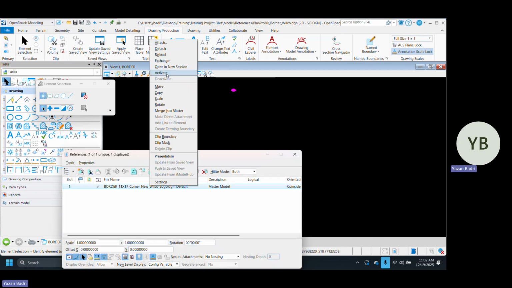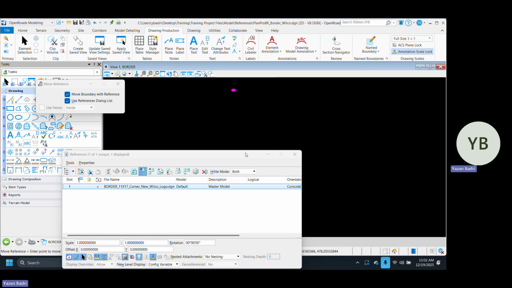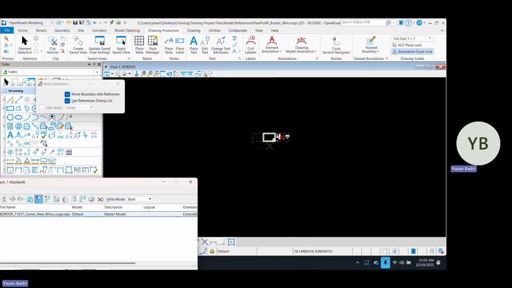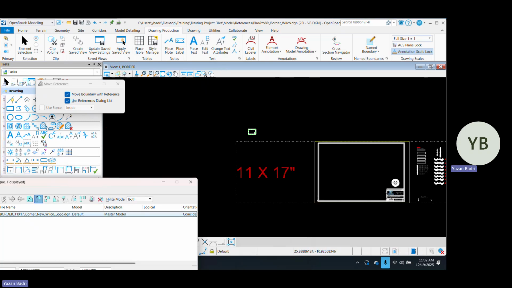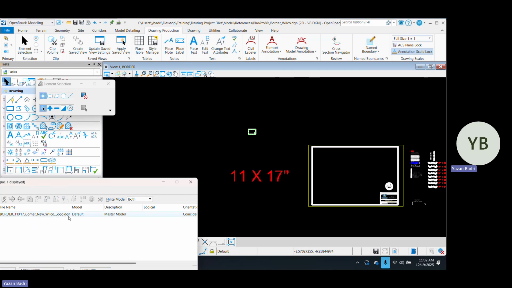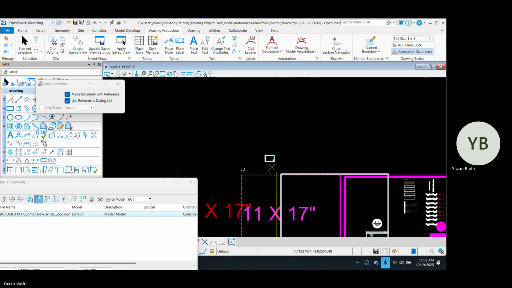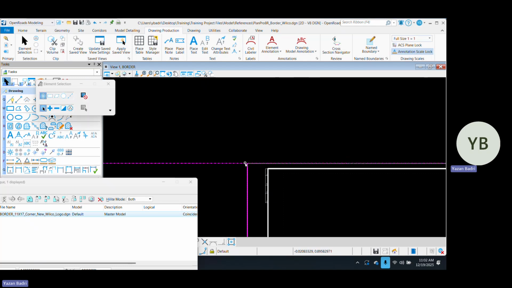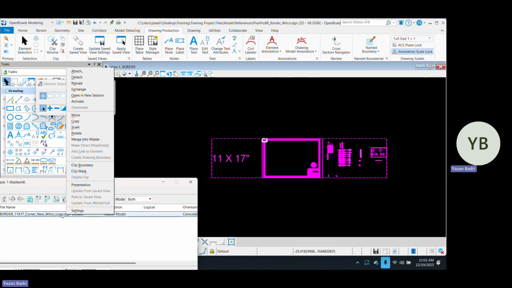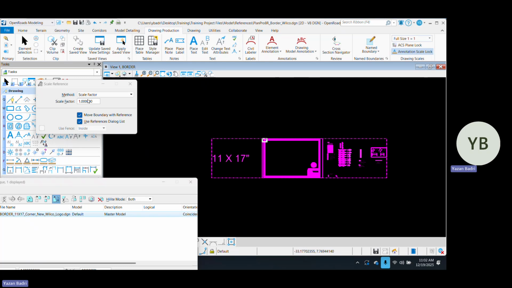So I'm gonna move the Wilco one to the text.1. See that? I'm gonna move it again, match the corners. Then I'm gonna scale using points.